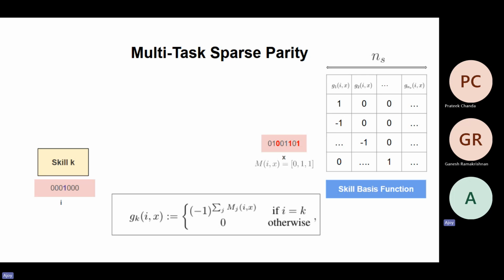So in this final transformation, this is the matrix which is constructed. There's a number of skills, and these are the data samples. On the y-axis, we will have the control bits and the input bits. Now, this is active if and only if the control bit is equal to the basis function. For others, it will not be active. And then this is just like an XOR, so you just XOR over them. It's -1 to the power, so if it's positive, it's going to be 1. If it's negative, it's -1. Now, next slide.